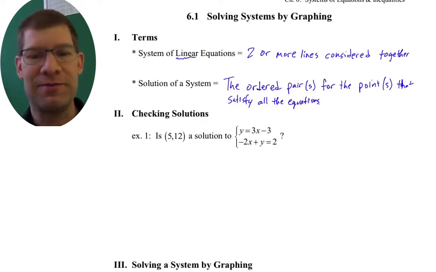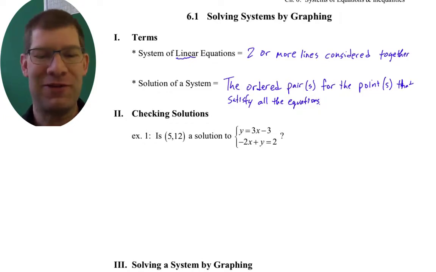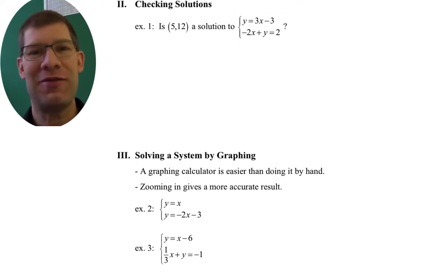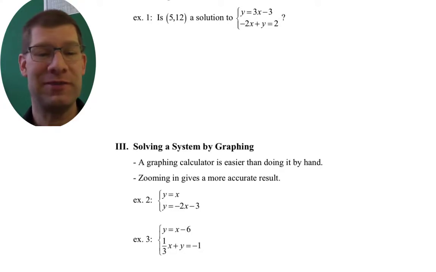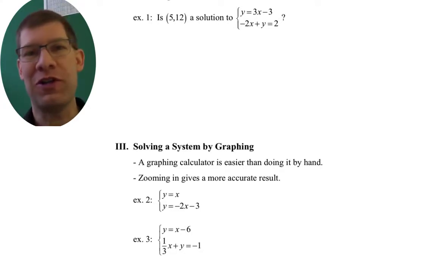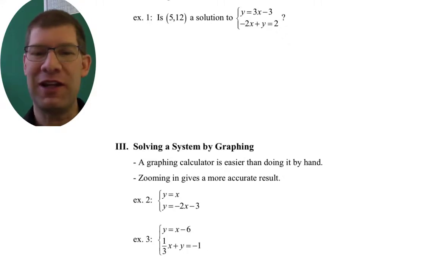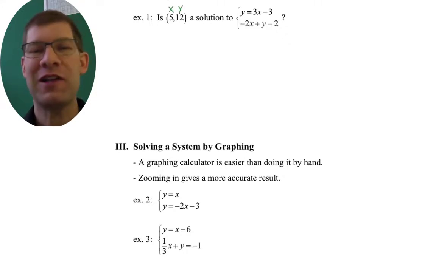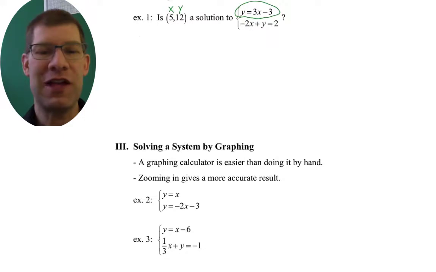And that is that. So first, I know a lot of us actually don't really check our work like we should. I've kind of been a victim of that, to be honest. But here's how you do check your work, and you should. You'll probably get one token test or quiz question that says, show how you check your work on this one. So you have to be able to do it if you want to get an A. We have an X value and a Y value, and we want to see, does that fit both equations? So really, we just take both equations, put it in, and see if it's still equal.